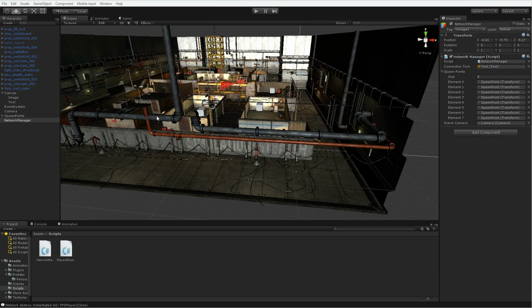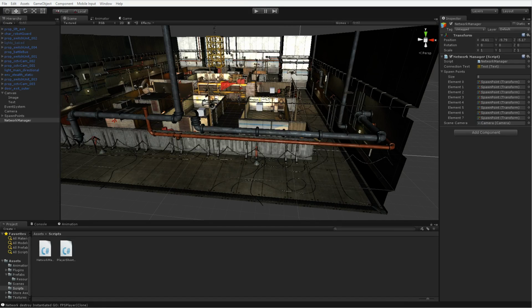Anything that everyone needs to see, that all your multiple players need to see, has to be instantiated on the network using Photon network instantiate. If you just call regular instantiate, you'll see it, no one else will. So you don't use regular instantiate if it's something that everyone needs. But things like special effects and whatnot, you can instantiate yourself.